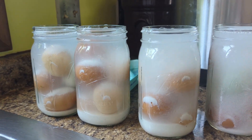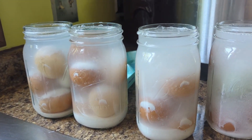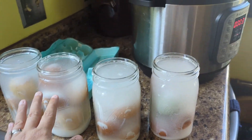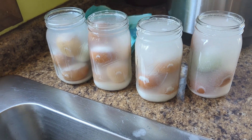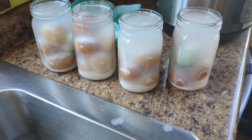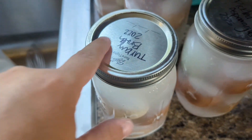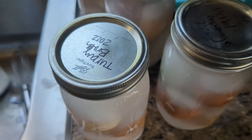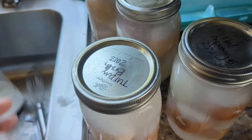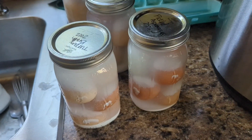I've got between six and seven eggs in a quart jar. I'll definitely, if this works and I like it, be buying larger gallon jars to do this in. But as an experiment for a first try, this is going to work out. I'm sealing them with bands and old lids — you can't use canner lids for canning, but for this purpose it will keep them nice and airtight. I'm just going to stick some stickers on them, label them, and put them downstairs.